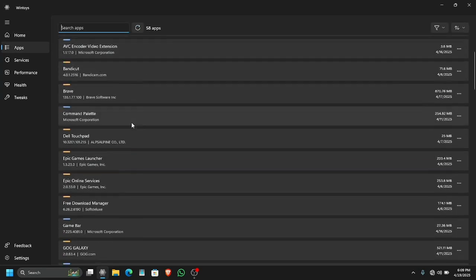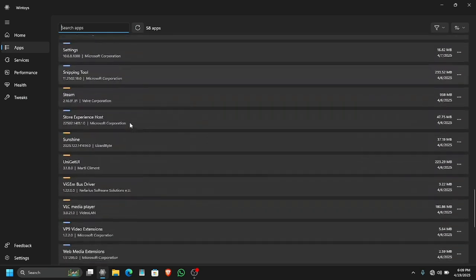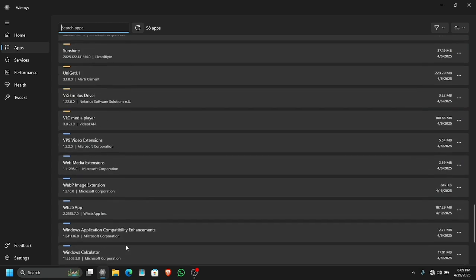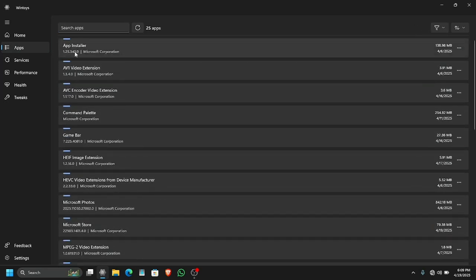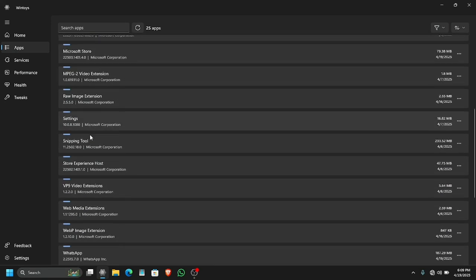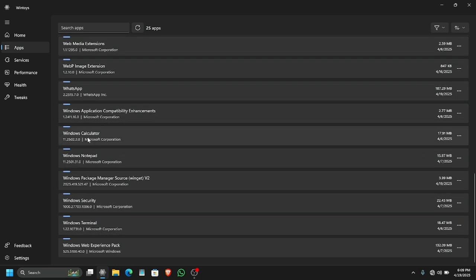So in apps, you get all the apps that are currently installed, including the bloatware apps, and you can simply right click on them and uninstall those apps. Let's go ahead and check some apps. These are all, refresh it. You can sort them by modern and classic. I don't know what this means. There should be an option like Windows own apps and the user installed apps, but what can we do?